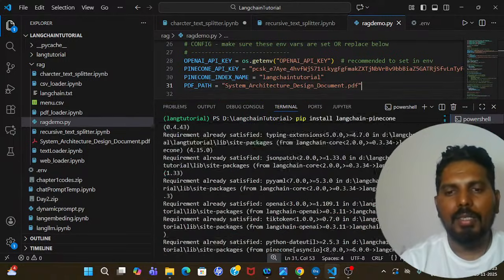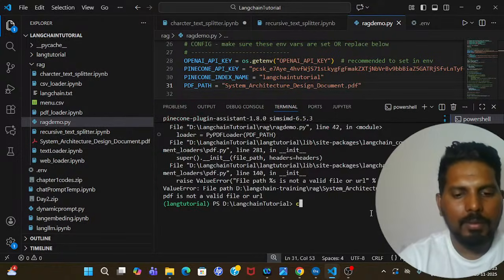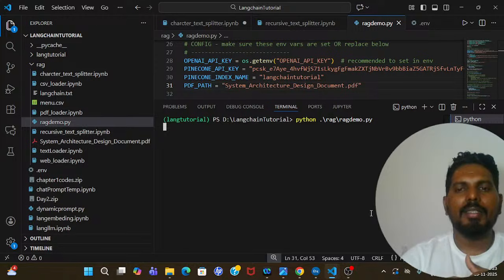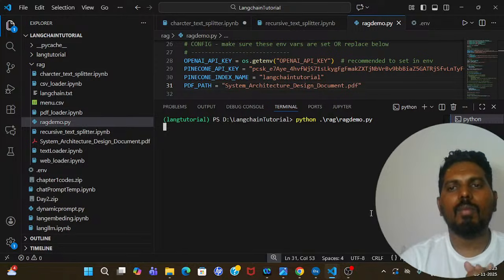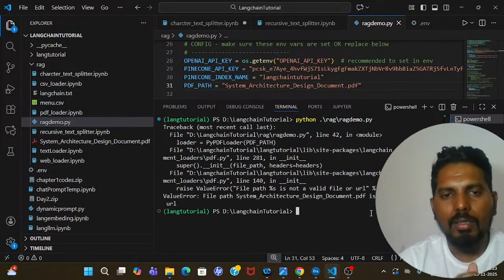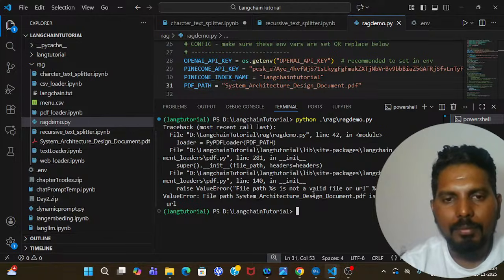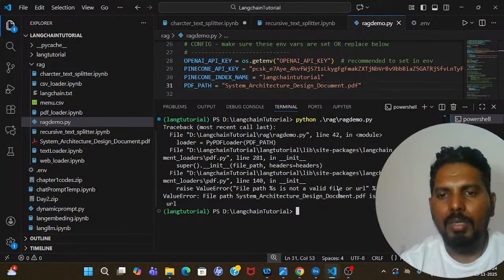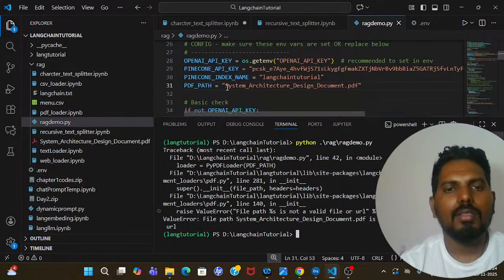Let me clear it. It is so messy. Right. So let me run it. Hopefully this time I shouldn't get any error. Again, same error. File path is not valid. Is that a spelling mistake?